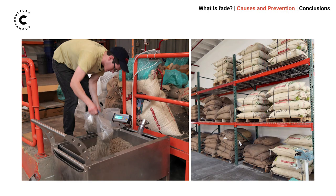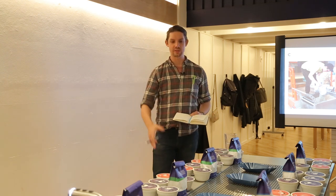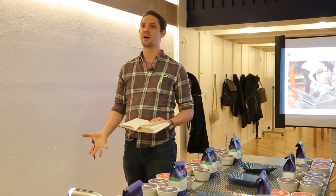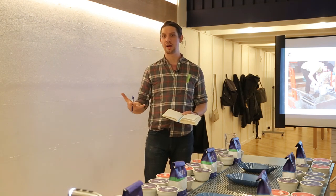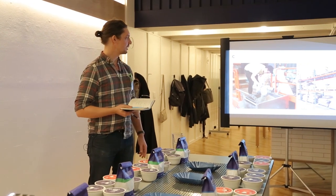We taste a lot of really good coffees, a lot of really stellar things, but if we don't think we'll be able to move it off our menu in time, there's not a good reason to buy it. And so I think we have a little bit of an advantage because we buy green coffee. We source things directly, and so we can get coffees that are set up for success this way. If you're purchasing coffee off somebody else's shelf, do you really know the story of that coffee? Do you really know much about how long it's going to last on your menu? So I think that's something worth considering.